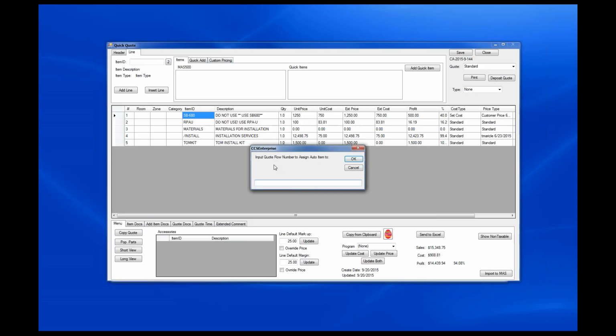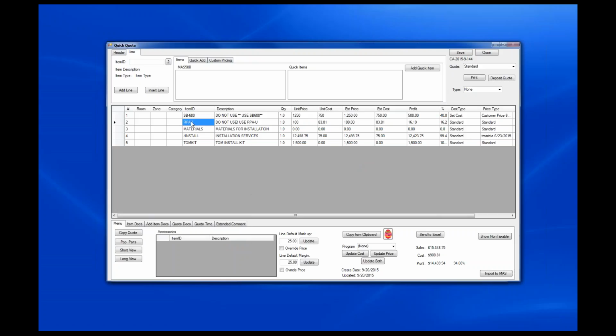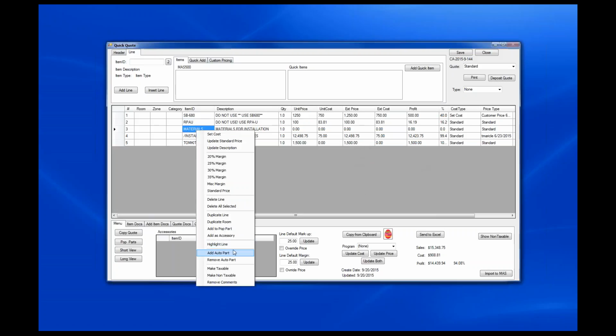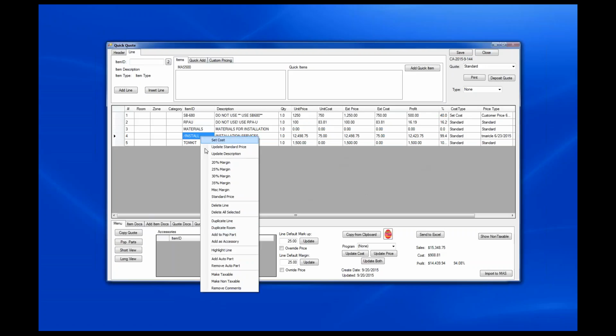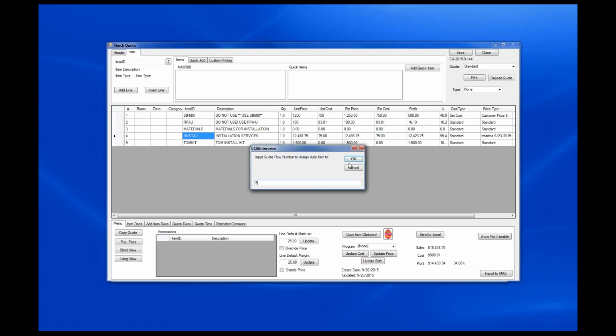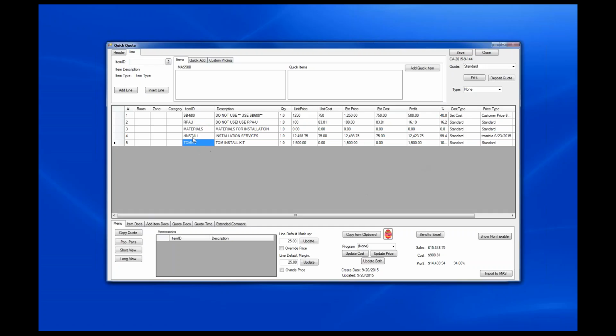And I want to add that to row 5, which is the row that has my kit item on it. I'm going to repeat that process, add auto part to row 5, for each item that I want to add to my kit. So I'm going to add that as an auto part to row 5. And now I'm going to add that as an auto part to row 5. So you see that took me all of about 15 seconds to do. And now the Tom kit item has multiple items assigned to it.